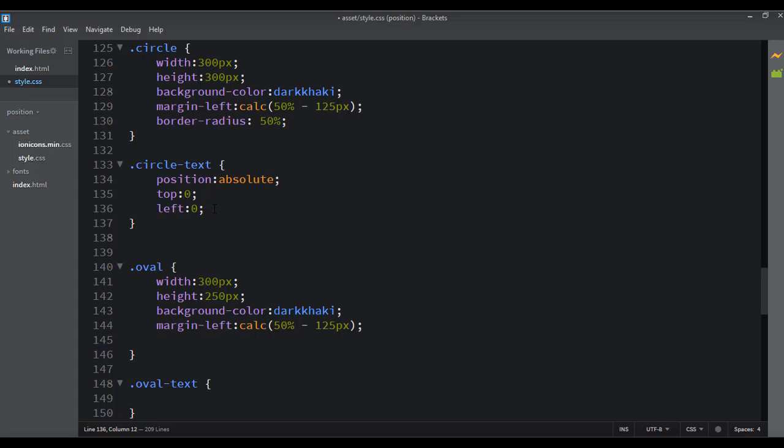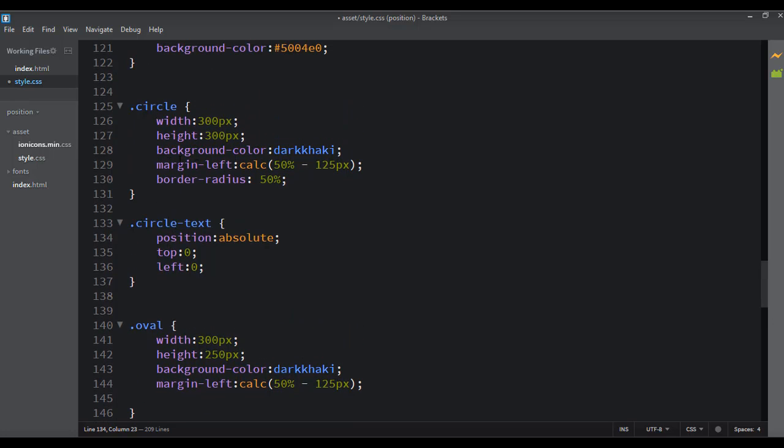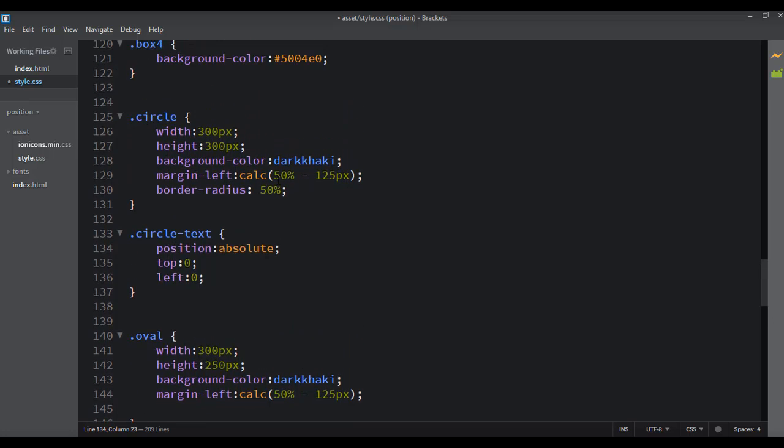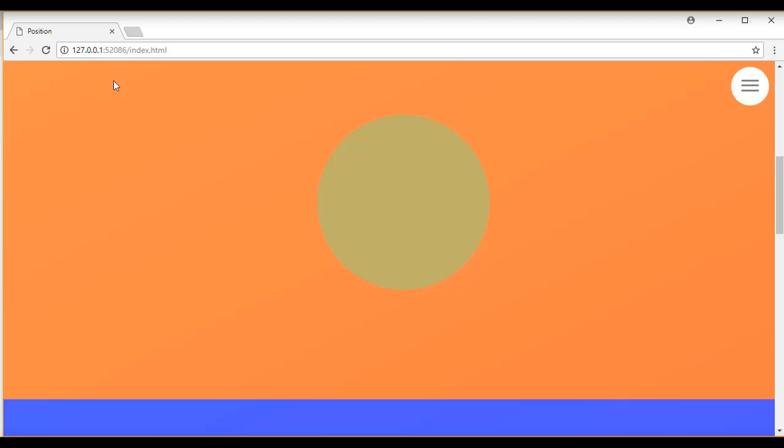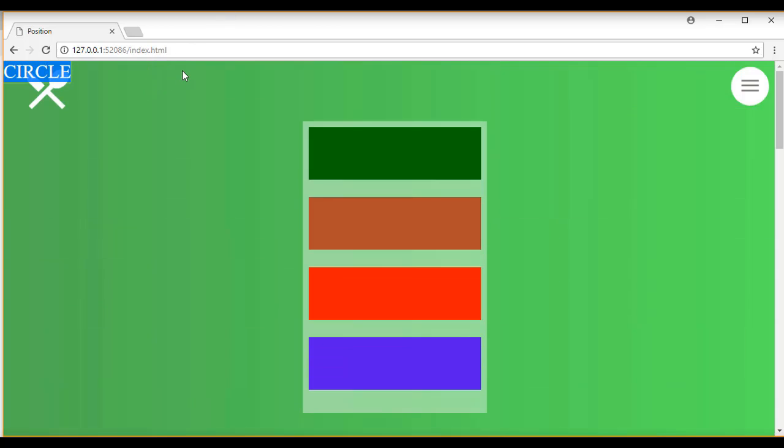Now as I previously told, when we use position absolute, the browser while rendering finds position relative in its parents; if it doesn't find one, it will just use the browser window. This browser window's top left is here, top 0, left 0.